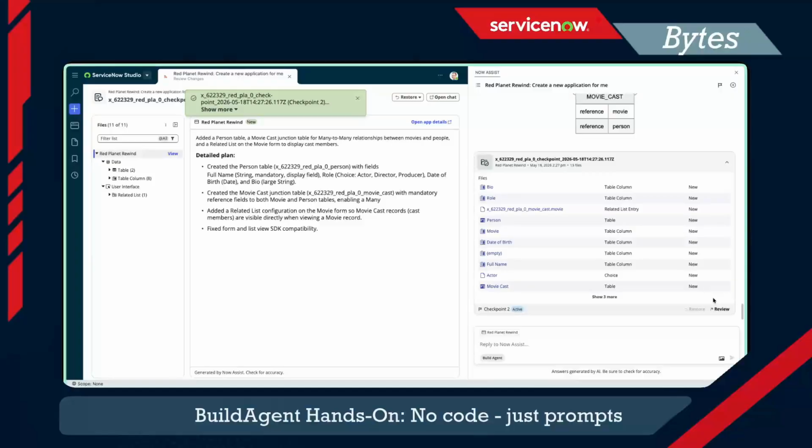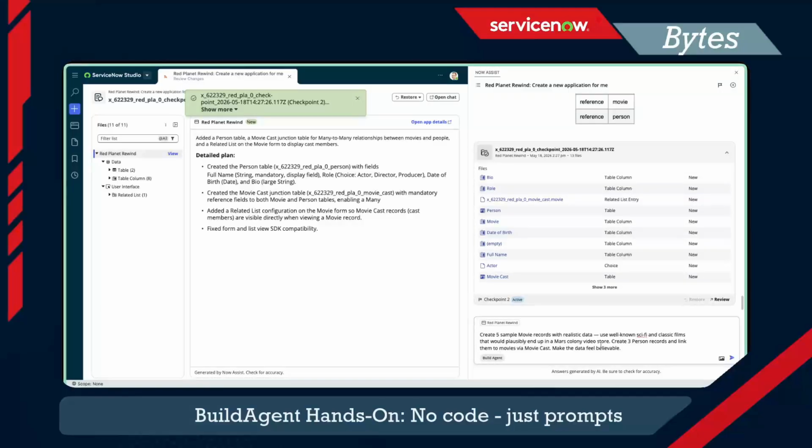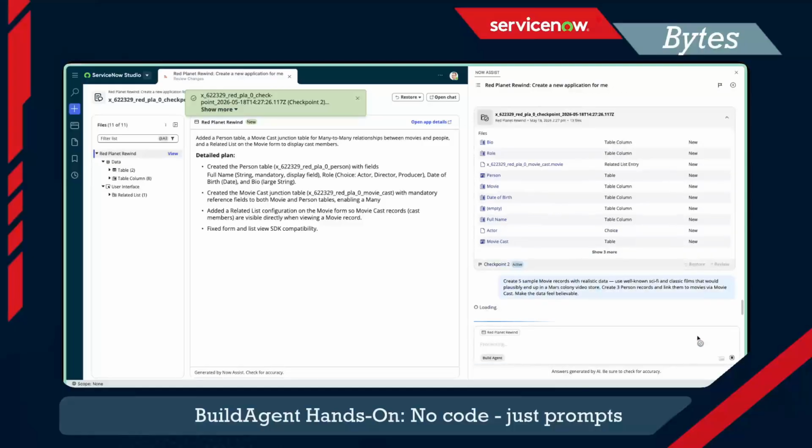Awesome, that has completed, and we have the data model now ready to get some data in. But instead of manually typing in data, I will just ask BuildAgent to generate some sample records that we can use later in the demo.